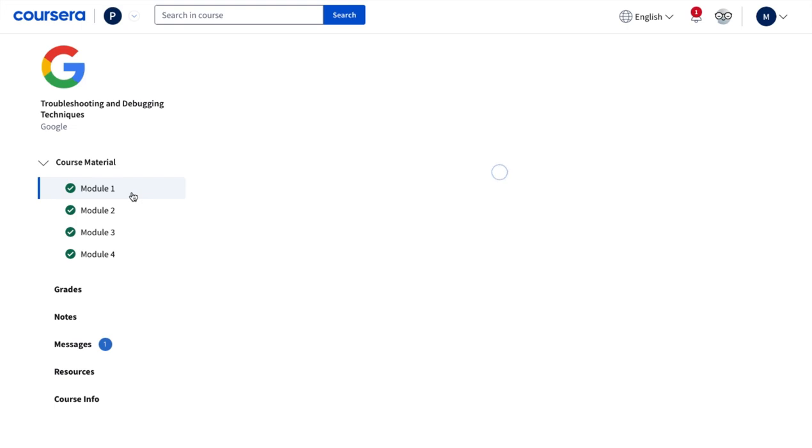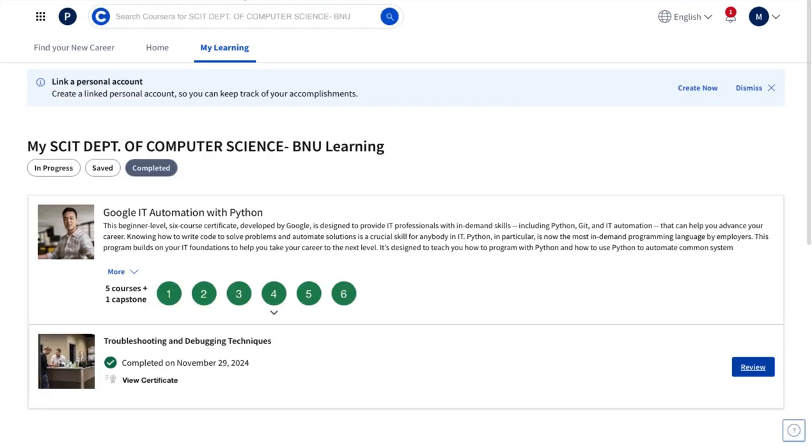This helps not only in programming but also in troubleshooting systems, networks and servers. By the end of the course, I became more confident in my ability to identify issues and resolve them quickly, which is a must-have skill in any IT role.